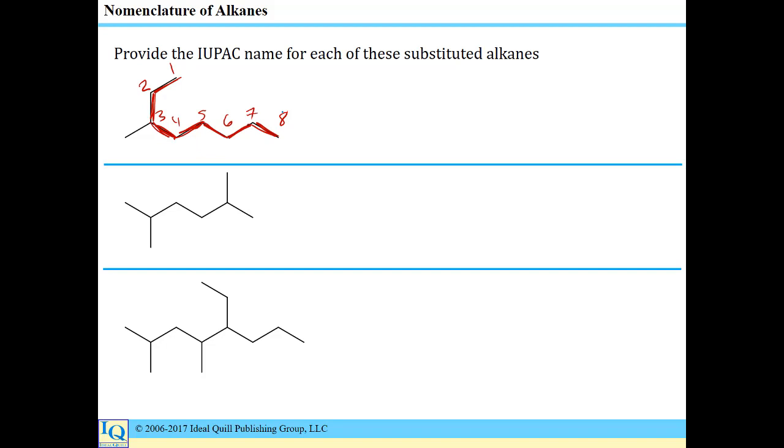So once we've highlighted that parent chain, we know that the structure is some type of octane, because octane is the name given to a linear chain with 8 carbons. Now on the third carbon of that chain, we have this substituent coming off. So for the name, we write the parent chain at the end, and then we have a methyl group attached to it. That's all one word, methyloctane now. And that methyl group could have been on position 2, 3, 4, a number of different positions. So it's important to put a number to tell the reader, well, where was that methyl group? It's on carbon number 3. So the full complete IUPAC name for this alkane is 3-methyloctane.